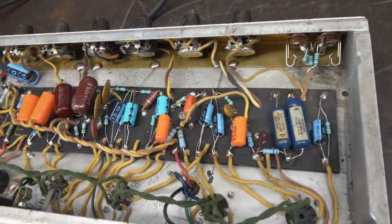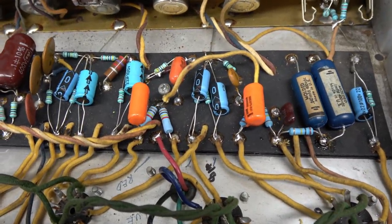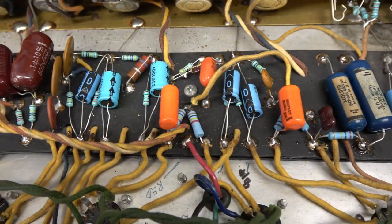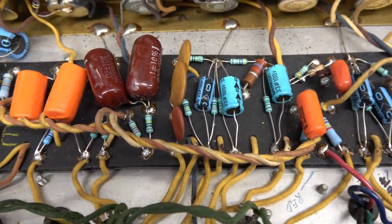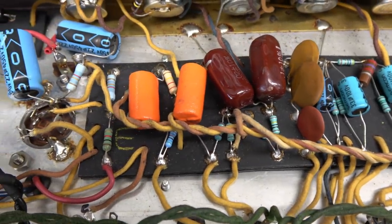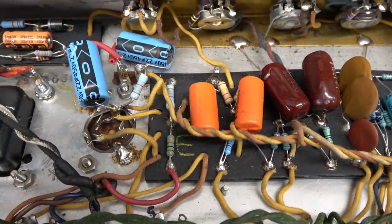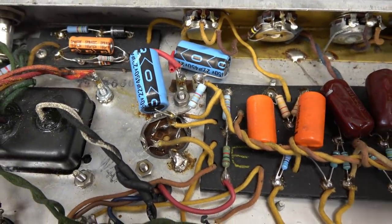Well, here's where it gets good. As you can see, we have quite the assortment of different capacitors and resistors that have been changed. Somebody had the right idea, you know, upgrade it, but it's like they said, hey, I got some blue ones, I got some orange ones, I got some brown ones, let's just put it all in. But here's the part I don't really like at all.